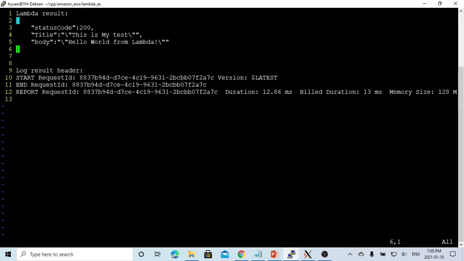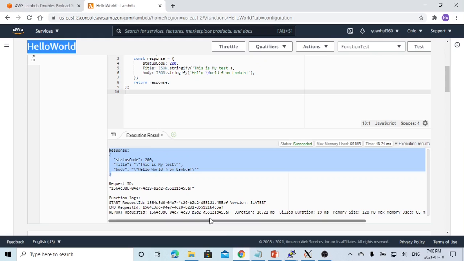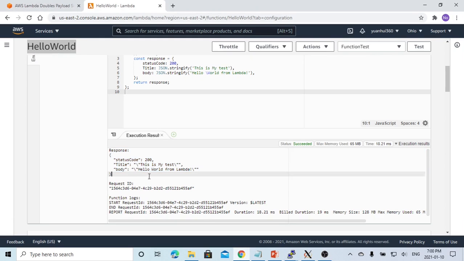This part is the Lambda function result. We got a status code 200, title "This is my test", and the body "hello world from the Lambda". This is exactly what we got when we did the console test: status code 200, title "This is my test", and the body is "hello world from Lambda".